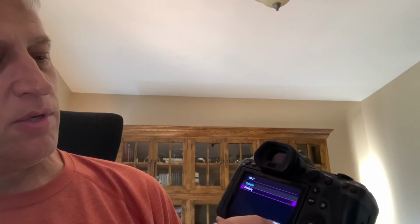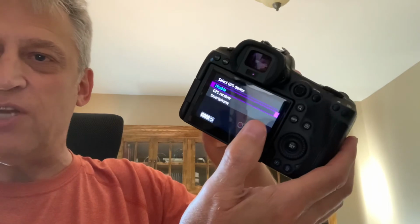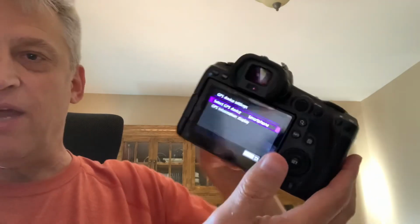Now go back to this screen, and what we're going to do is, I don't want it on Wi-Fi, so I'm going to take enable and change that to disable, and hit OK. All right. Then I'm going to hit the menu button and go back. Now I'm going to go to where it says GPS device settings, and it's got a location there that says smartphone. So I'm going to hit smartphone, OK. And now it says select GPS device smartphone. That's OK. And now menu.